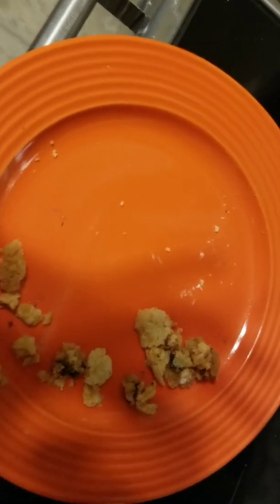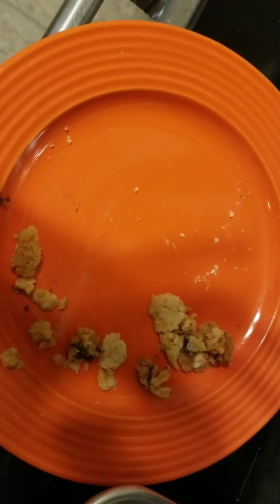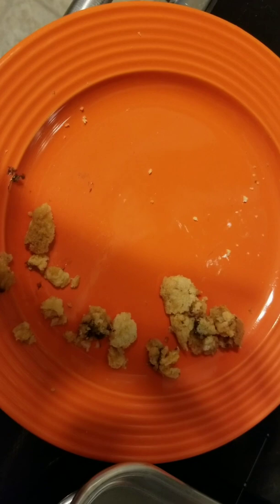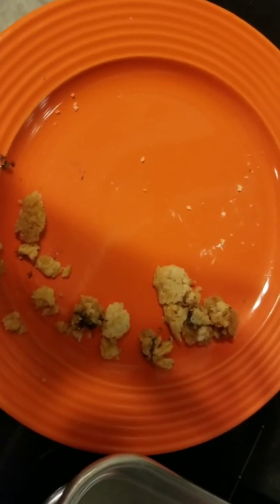The cookies are freaking awesome. The ones with the meringue are just fabulous. They just melt like regular marshmallows in there, but more creamy because it's actually marshmallow cream. So that was actually, it worked. It was actually a big hit. So, whew.